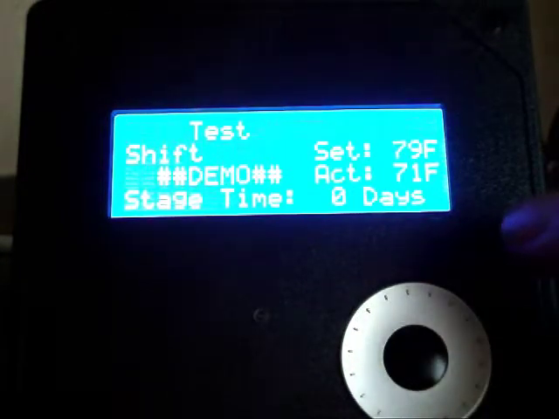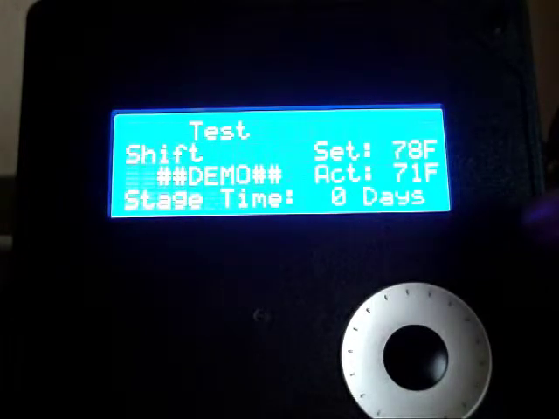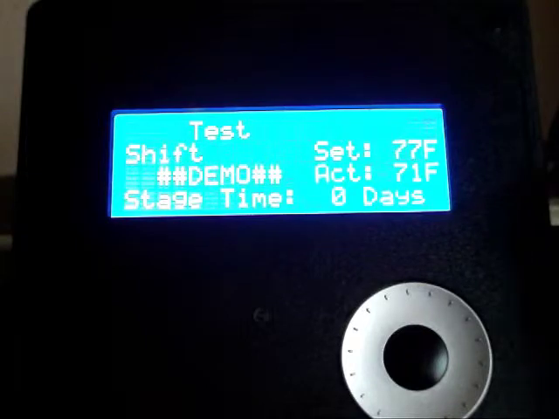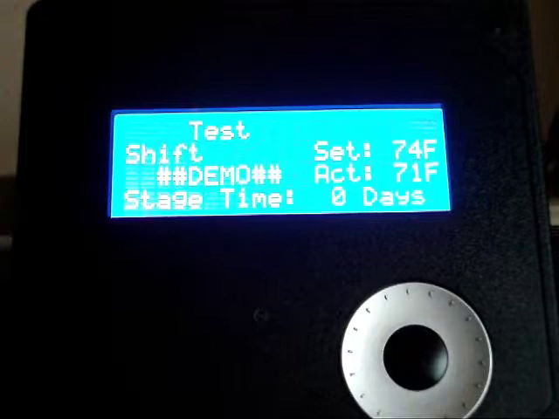And so what this does is it basically speeds up time. So essentially 1 hour is approximately equal to a couple seconds. It's still long enough that it'll take you 10-15 minutes or so to go through a whole program, but this will give you an idea of how your program's set up.